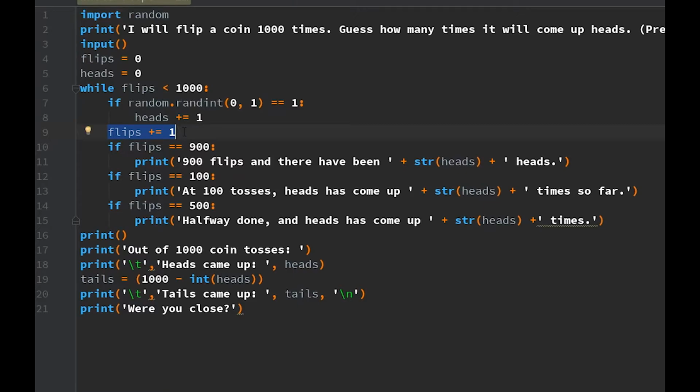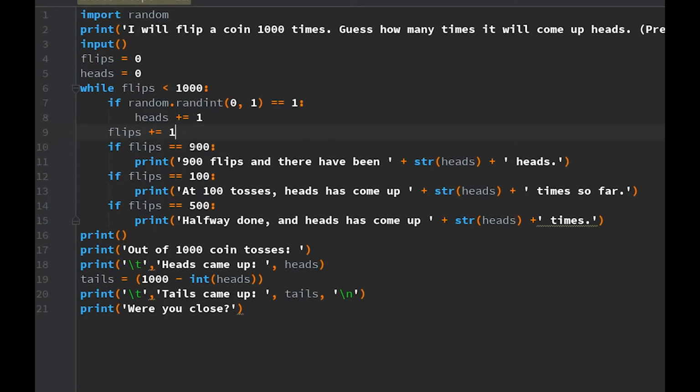Regardless, flips goes up. So let's say it gives a 0. It's going to skip this, go to the next executable, which is just the variable flips equals flips plus 1. So flips is going to go up by 1. If this got 3 zeros in a row, flips would go up by 1, another 0, up by 1, another 0, up by 1. Flips goes up each time because this is outside of the if statement, as you can see, because we're not indented in. If we were indented, then flips would only run when heads ran. So we don't want that, otherwise flips and heads would be the same.